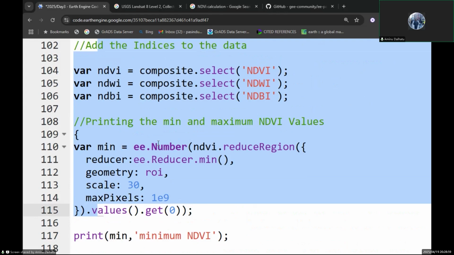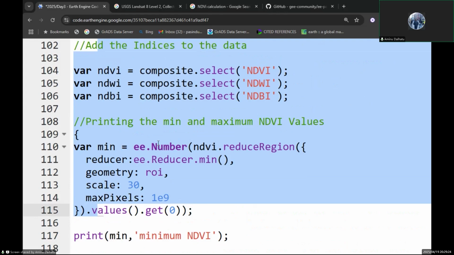After that, what we have done is we printed this function entirely into our console. When you use the print function, anything that comes does not come on the map but comes on the console. So in the console, it comes as minimum. This name I'm giving is minimum NDVI, so in the console, you can see minimum NDVI will be printed.